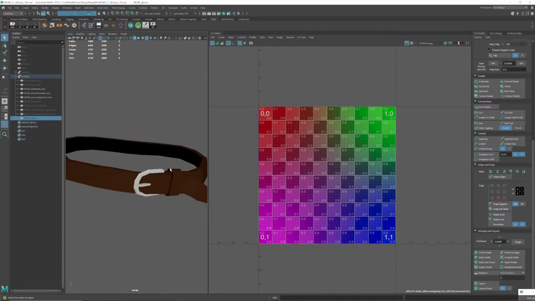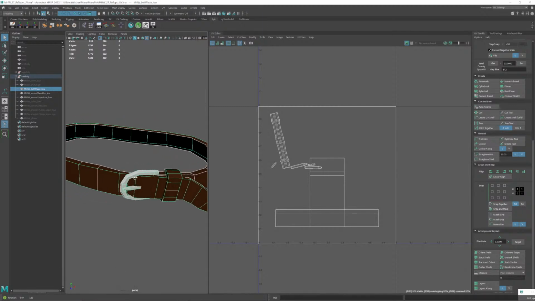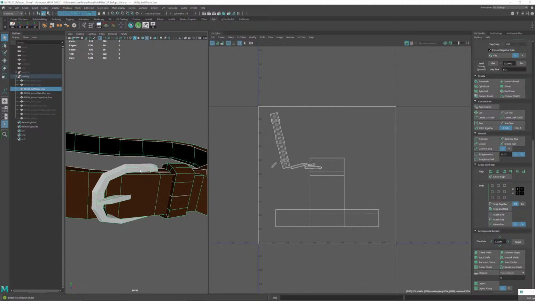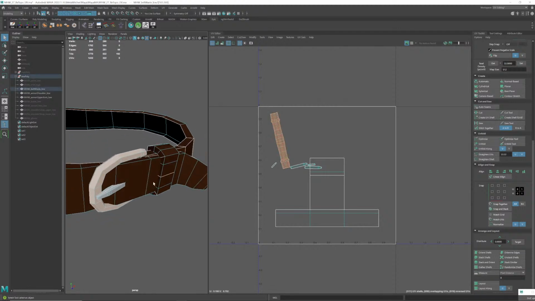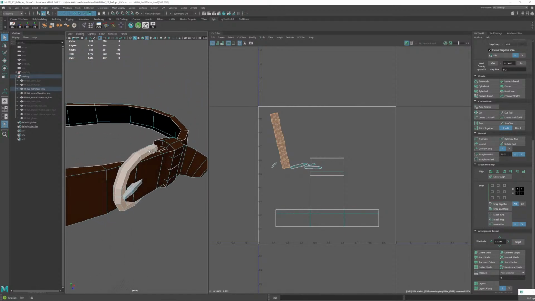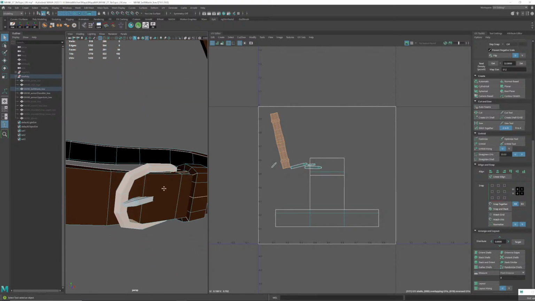So the belt, yeah, is that it? Just the belt and the shoulders chilling. This should be pre-UV'd. This buckle, I went and UV'd this already. These have all been merged together, which might be a mistake. We might want to keep these separate in the texturing phase, but we'll see if I can get the Substance Painter stuff done correctly with them being one mesh. It's easier to not bring in 5 pieces, it's just one. But we're getting weird aliasing projections happening, so I think they might have to come in separate.